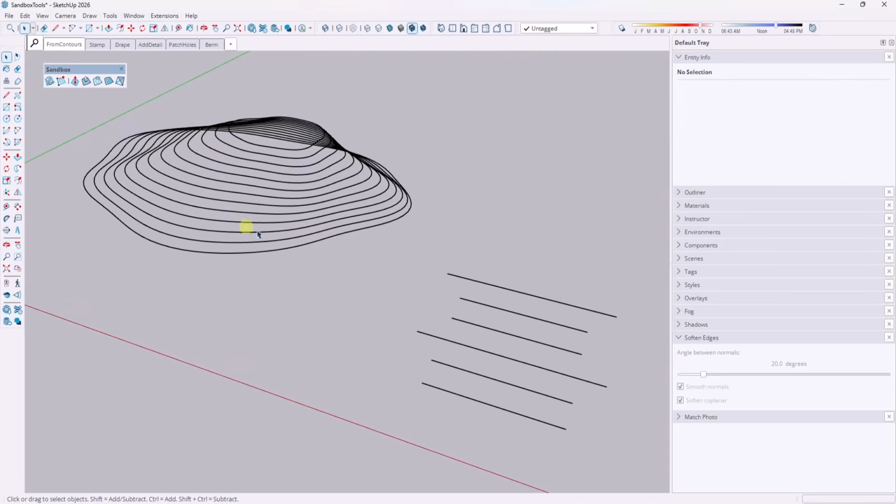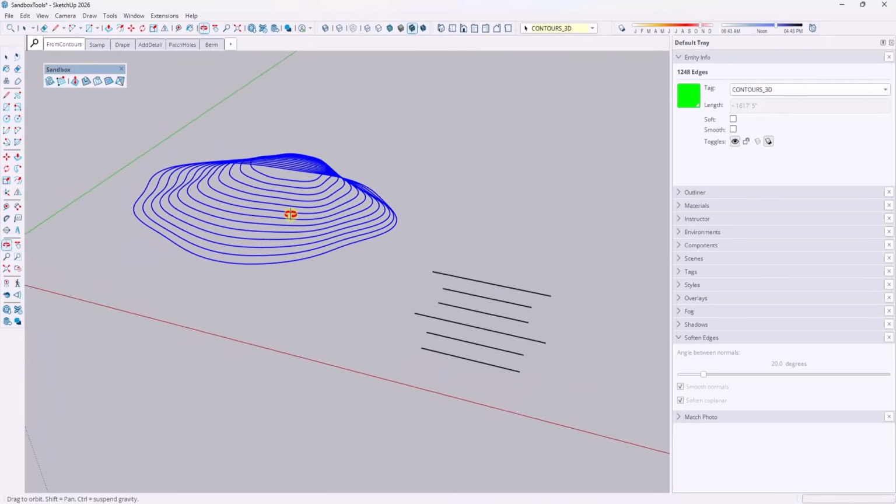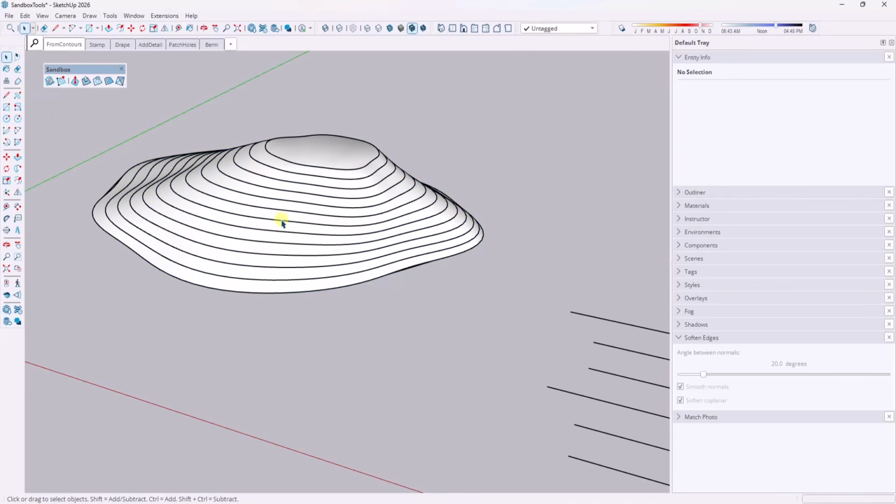So first off is a tool for generating terrains from contours, right? So say you've got a number of contours like this and you want to create a surface. Well, if you tried to manually generate a surface, you'd be in here forever just drawing like triangles, right? It would never really work. Well, what From Contours does, the first option in here, is it allows you to select a series of contours like this, and then you can activate it.